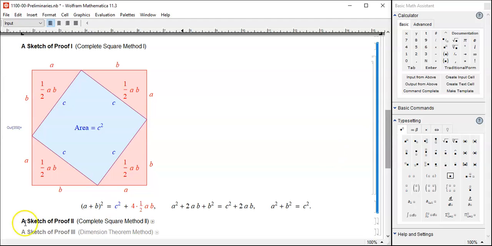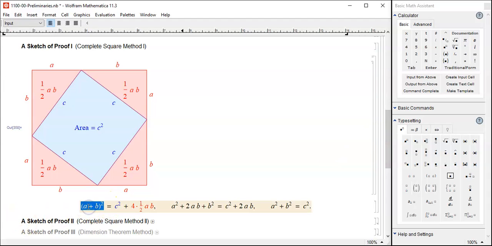so that its area is a plus b total quantity squared. And then we have a smaller square given by hypotenuse, which is highlighted in blue here, which has c by c, and that area is c squared. And finally, the original triangles. There are 4 of them, and each one has the area 1/2 AB, so 4 times 1/2 AB, or 2AB. And that's how you get the first identity, from the picture and the area.